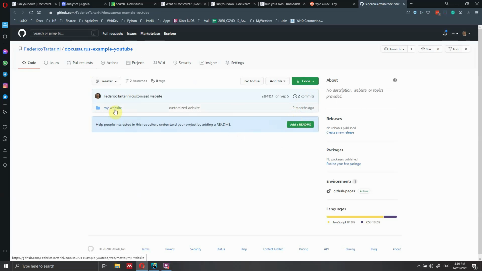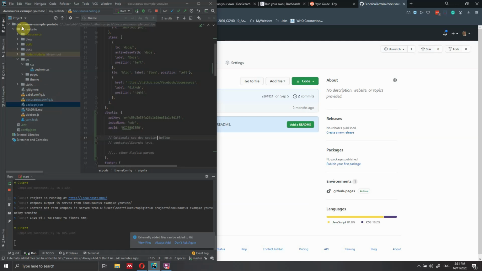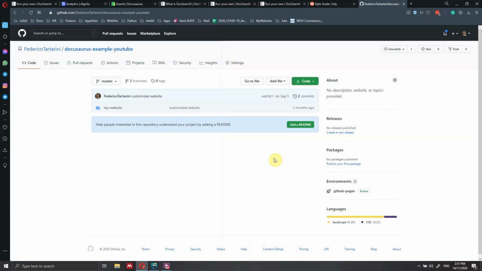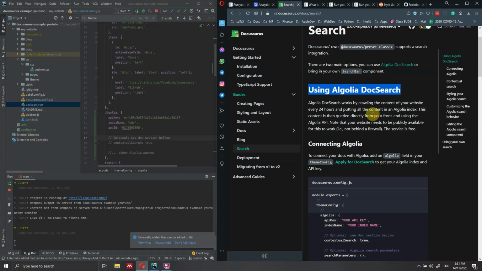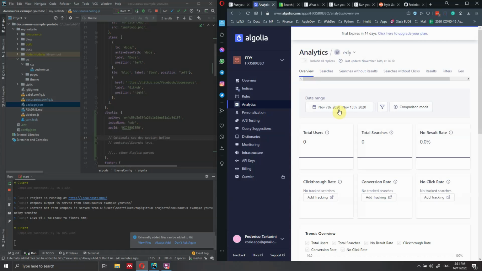Okay, so I'm going to show you by adding it here to my website, to this repository, and I have already cloned it on my computer, and this is how it looks. I've already added all the files that we need, and we will need to change some, but I will explain everything step by step. So first, please clone this repository on your computer or follow along with your Docusaurus 2 documentation website. The first step that we need to do is to create an account in Algolia.